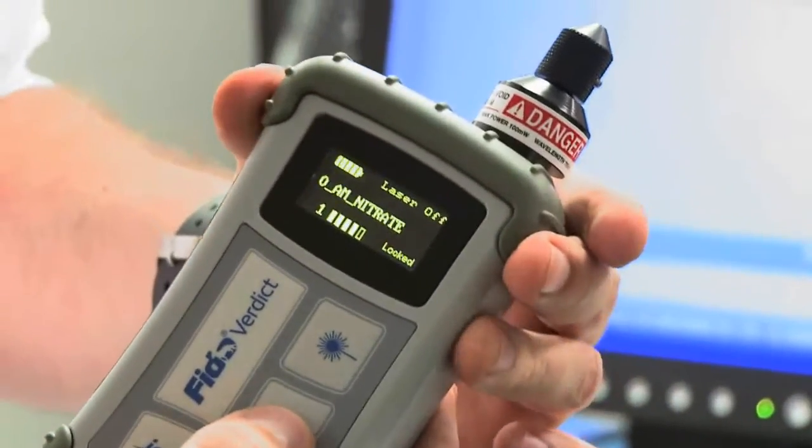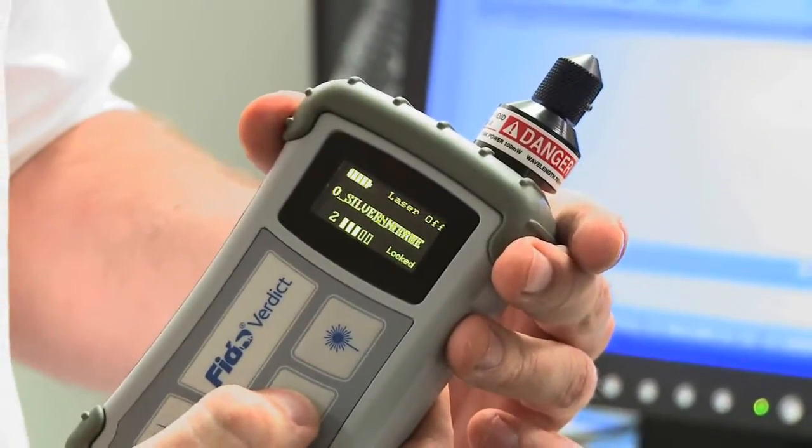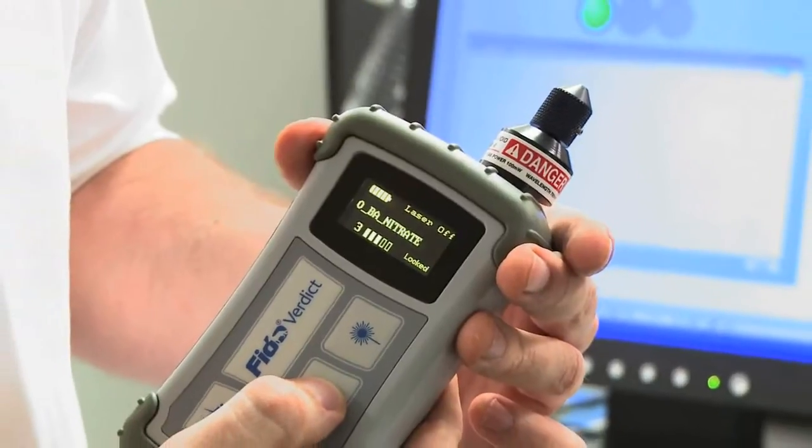Again, we get a 4-bar match for ammonium nitrate. Second match, silver nitrate, and a third match, barium nitrate. These are all nitro-containing compounds, so perhaps not surprising that we would expect the spectra to be close to other nitrates. However, Fido Verdict still shows discrimination between similar compounds, and in fact did not identify this as ammonium nitrate.